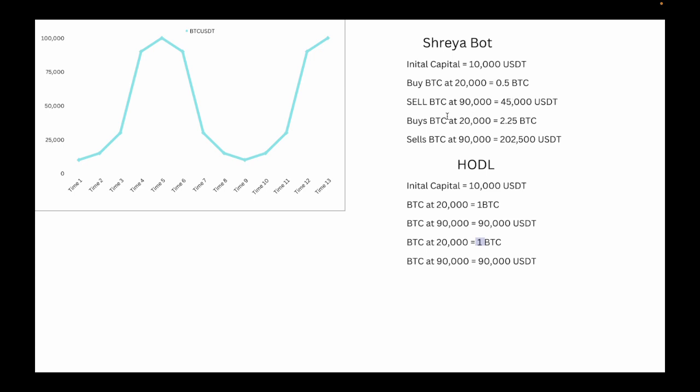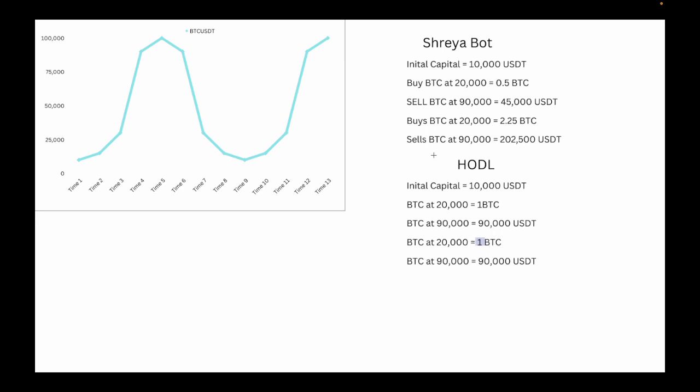All right, so when BTC fell back down to $20,000, now I want you guys to understand that it actually sold all the BTC. Okay, it converted all the BTC into USDT. All right, so it held 45,000 USDT. So when BTC was at $20,000, it actually bought BTC. So in this case, it now has 2.25 BTC somewhere around here. Okay, in comparison to the one BTC that we still had here.